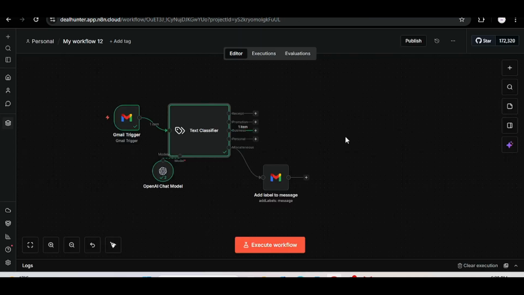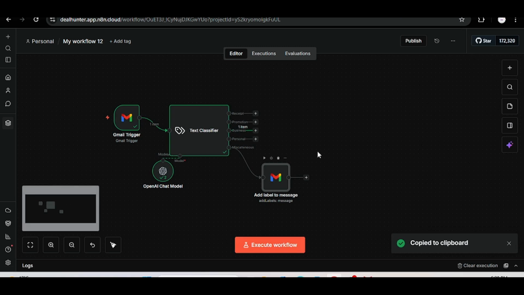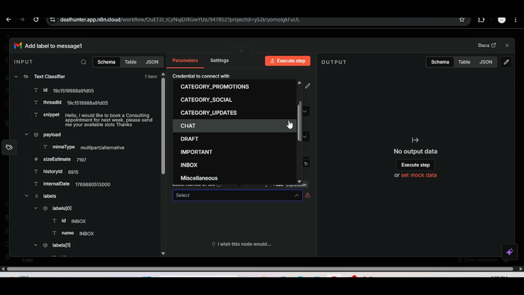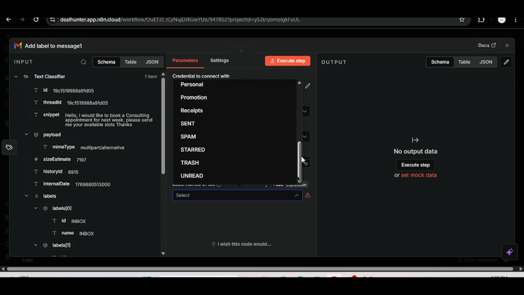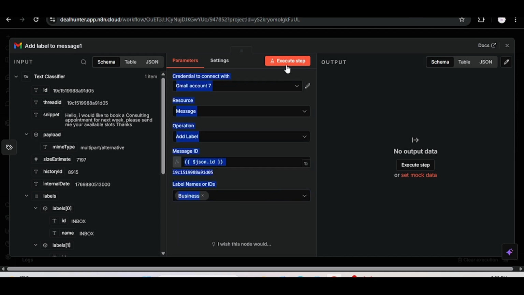Now let's add another Gmail node, or just let's copy and paste this one. Let's connect it to the text classifier and then change miscellaneous to business. And let's execute the step.